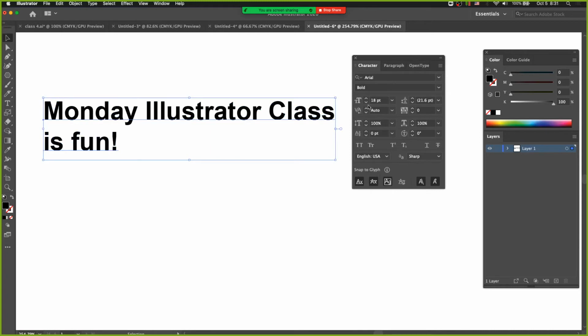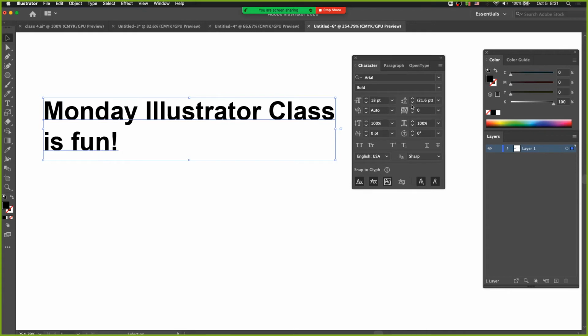So this is the size and the style, the font name, the font style. Now this one is line spacing, leading. So this is the space between this line and this line.